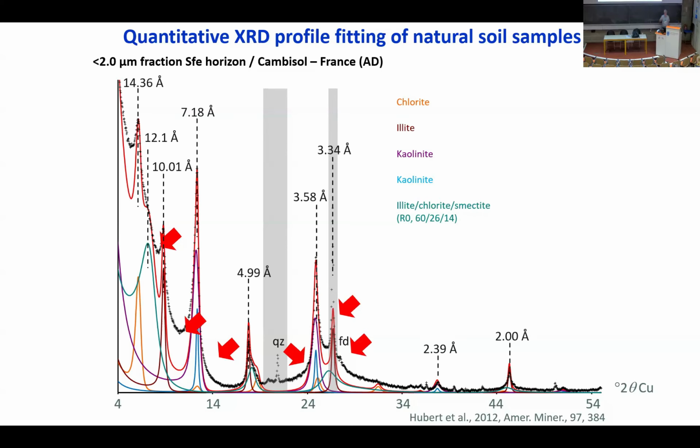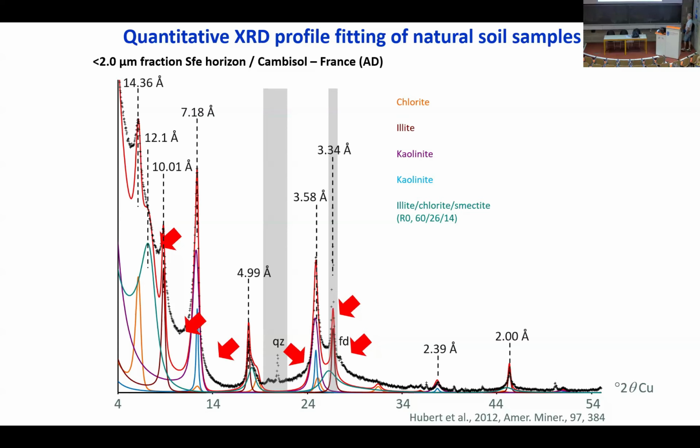Which means that I have fitted or understood most of what is present in the well crystalline part of my sample, but I am still missing some scattered intensity here that's also coming from my sample. So we spent, or to be honest, he spent some time to try to understand where this could come from.